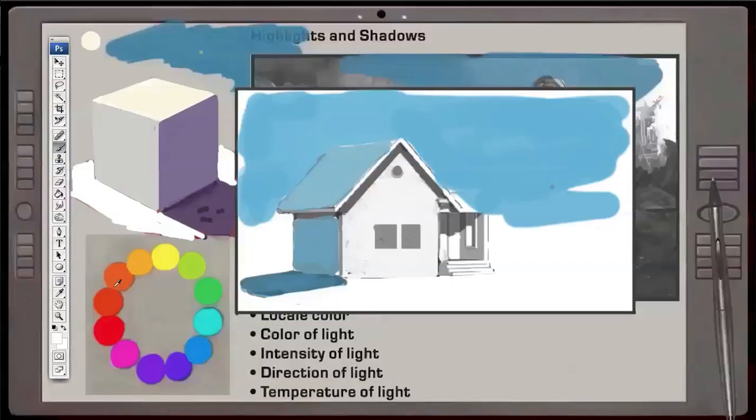Now I'll add orange to the building. Very quick indication here of orange. And you can see that the shadow remains blue. It's not really mixing with the orange color.